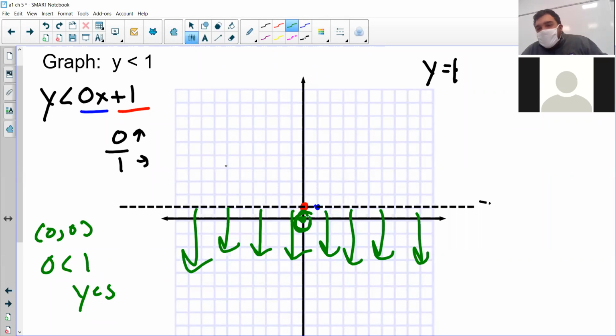No, just remember y equals, or y is less than or equal to, is going to be a horizontal line. Anyone want to remind me what x equals, or x less than or equal to, is going to be? The other way, I just don't know what it's called. Yeah, no problem. A vertical line, okay?